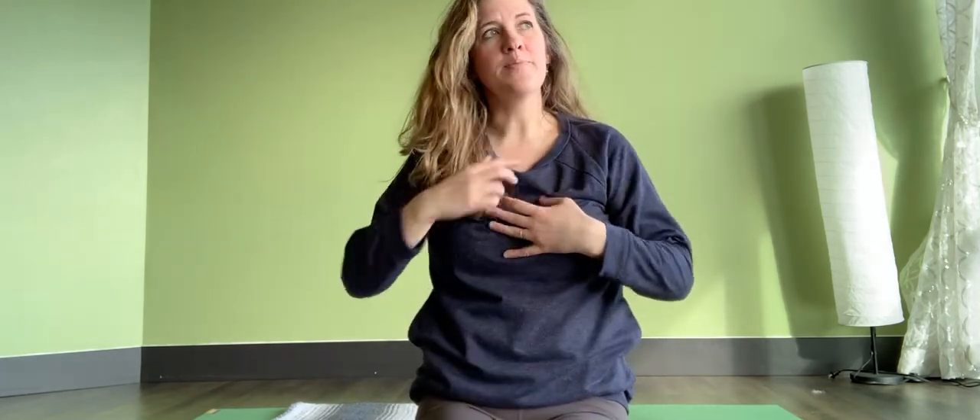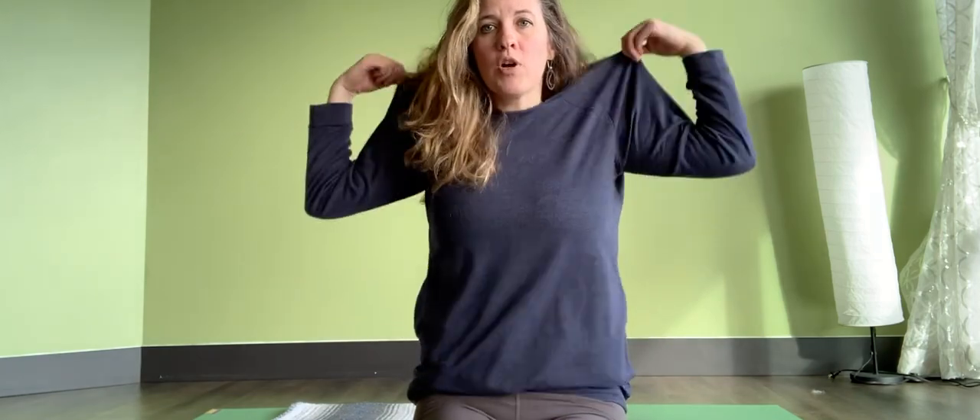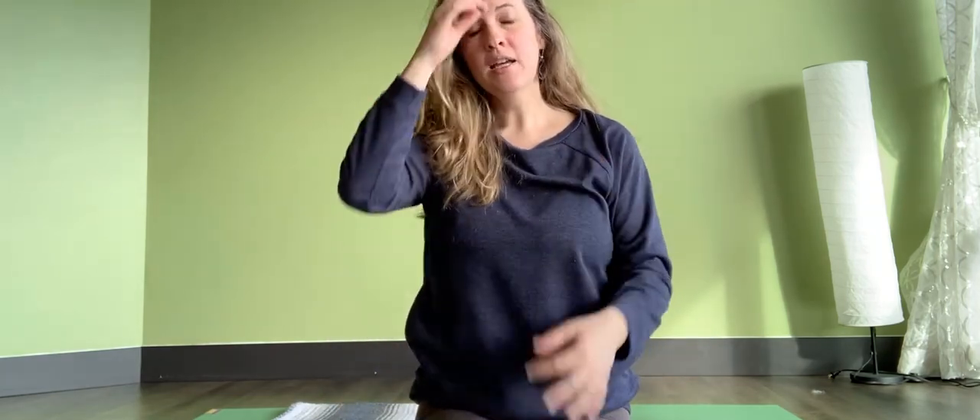I hope you enjoy. It can be quick — a 10-minute practice can still have really good benefits for your belly, pelvic floor, hips, and spine. Little sprinkles throughout the day. It does not have to be an hour-long practice — if you can do sprinkles every day, that will accumulate to a lot. So be kind out there. Talk to you later.